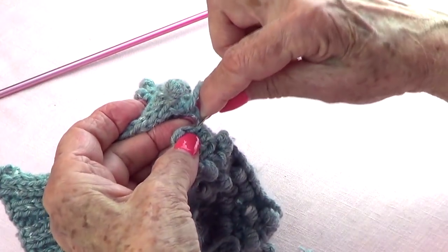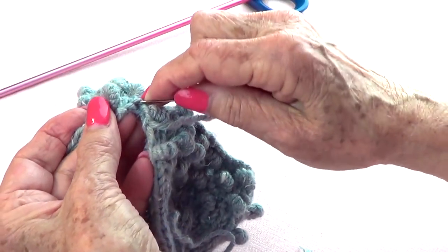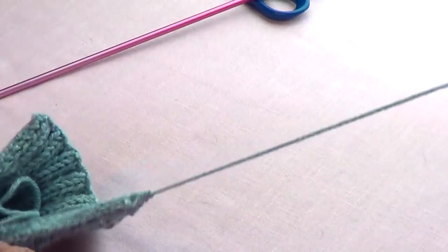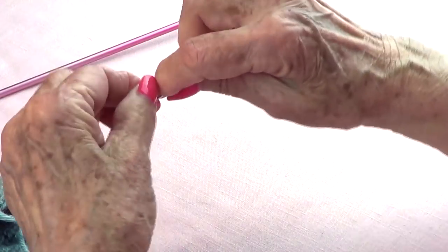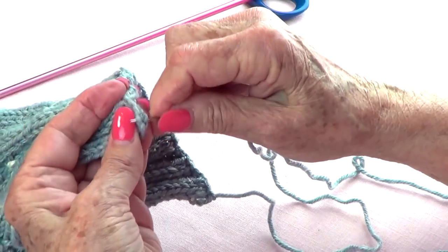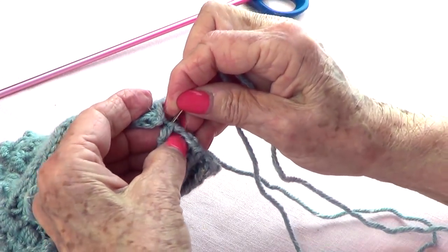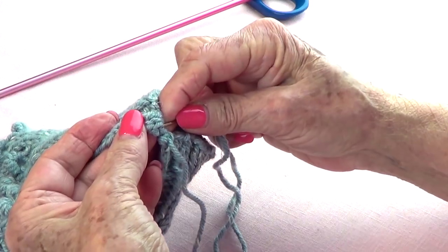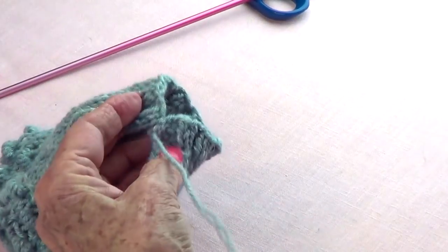So from this knot to the next, and from this one to the next, and then, see how pretty that looks, and then you're going to start from the other side also. So get your yarn in there, go and mock that stitch, and then sew from the top of your arm to the bottom of your hand. So there, and from knot to knot. And I will take some pictures of this and show you how pretty this looks. And I'm all excited about these cuffs.